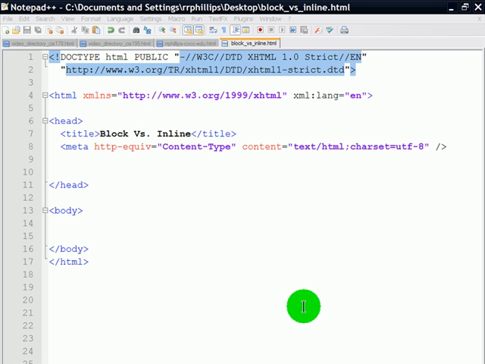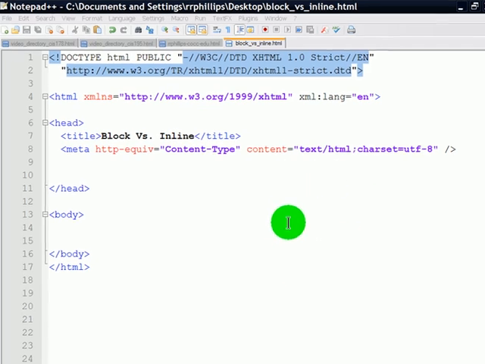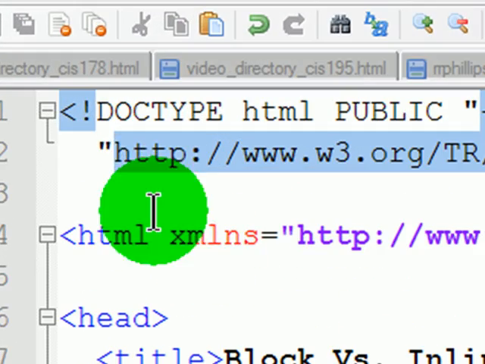In this video, we're going to look at the proper nesting of block and inline elements in a web page. Now, where I've started is where you should be starting for pretty much every single web page you make, and I've already opened up my page template and just made a couple quick modifications to it. Now, my basic XHTML1 strict template has the following items.